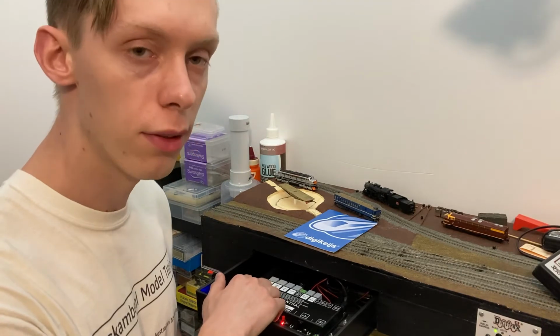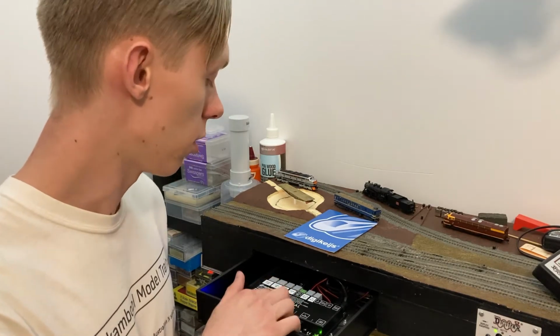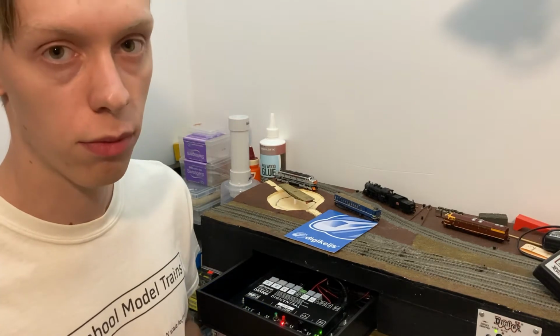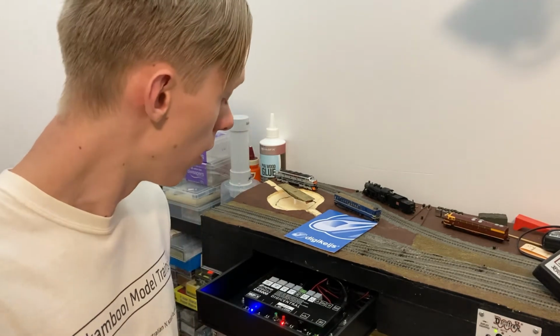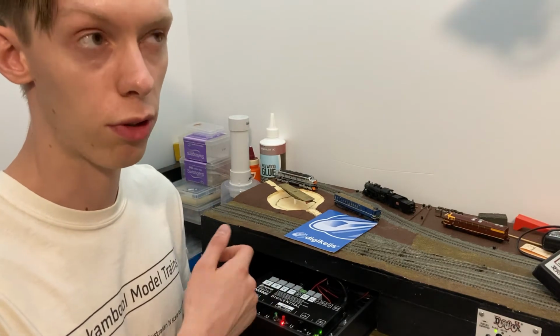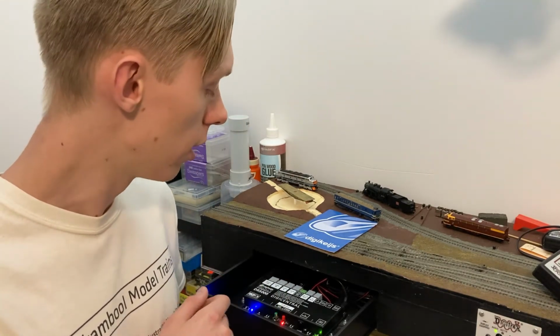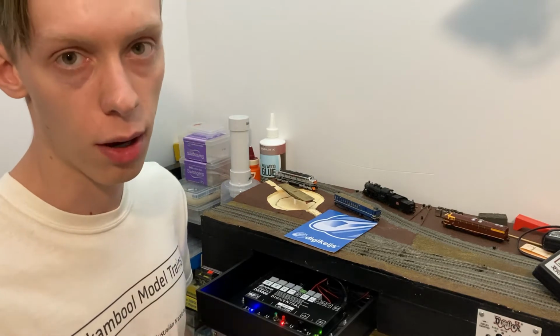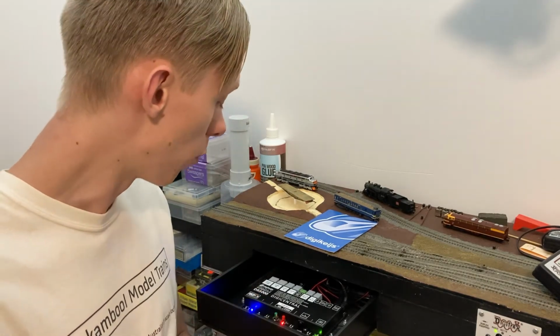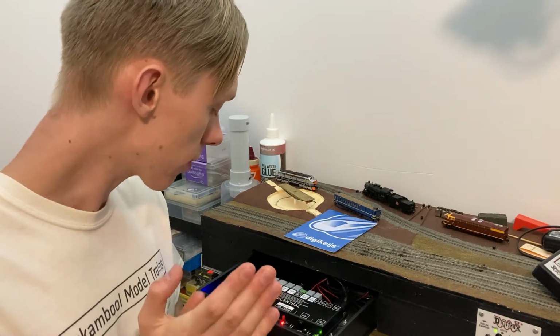Manufactured in the Netherlands. These guys manufacture, you might be thinking, Digikeijs, who are these people? Are they just some random knockoff something or other? They are a company that's manufactured decoders, Uhlenbrock's decoders, I believe, is what I've heard. And if you haven't heard of them, they are quite a significant decoder brand in the European world of DCC.